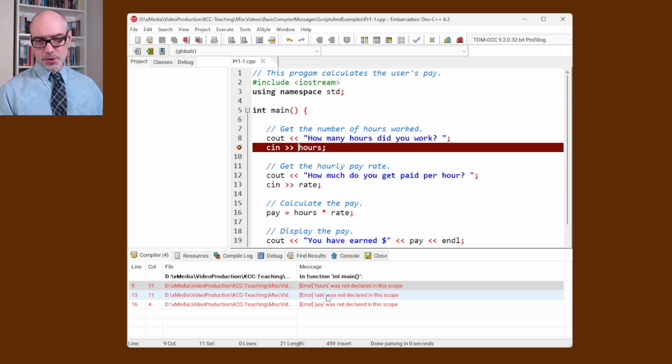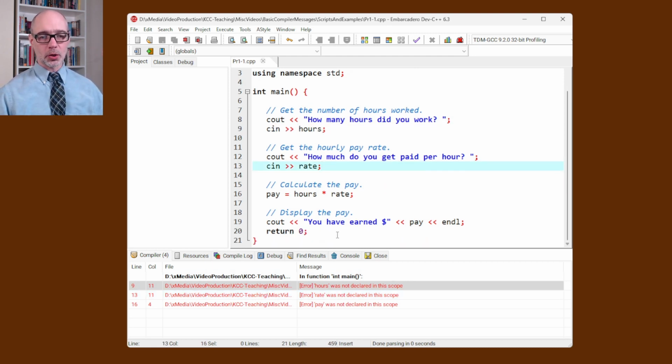Hopefully you know this term scope at this point. That's the part of a program where a particular variable is permitted to be accessed. And it's supposed to go from the place where it's declared down to the closing curly brace of that particular section, that particular block. In this case, there is no declaration. So this entire block from this open curly brace to this closing curly brace, right, that scope, it's not declared, and so the compiler can't make sense of this if it hasn't been defined properly. Same for all the other variables.